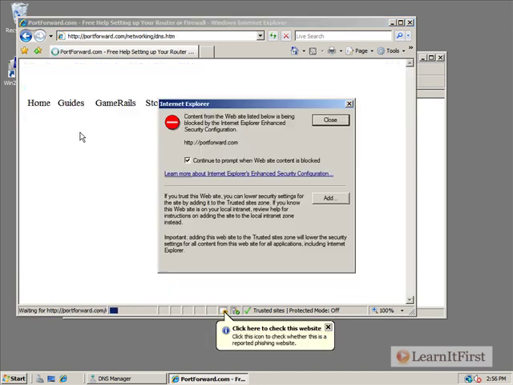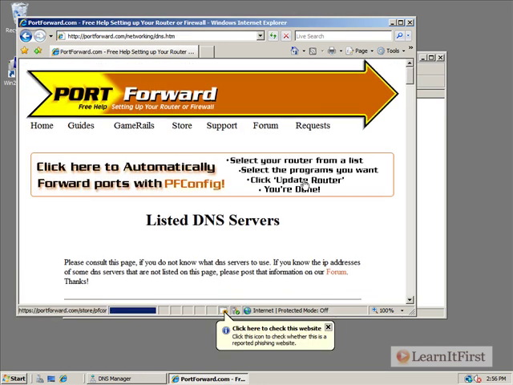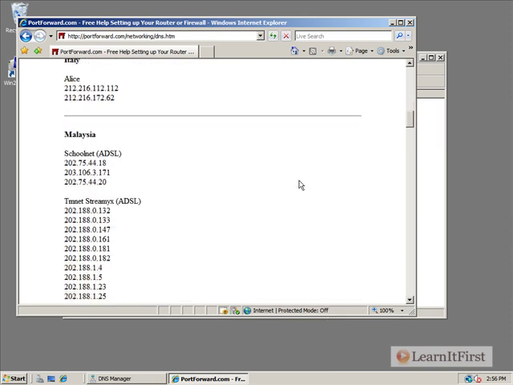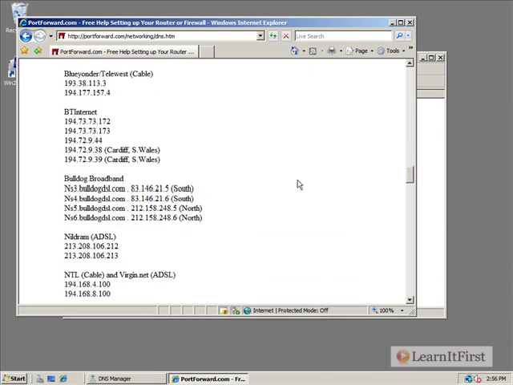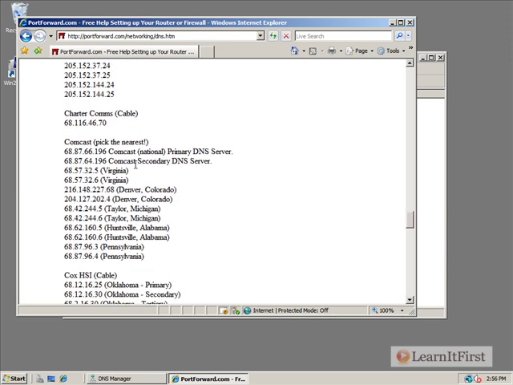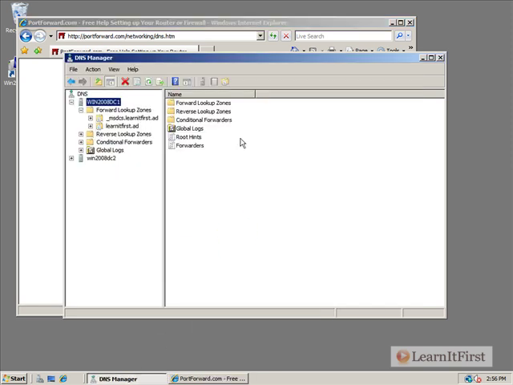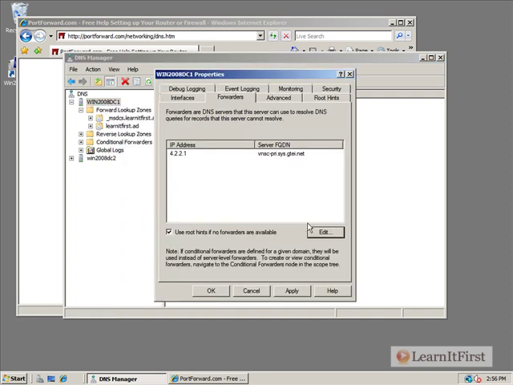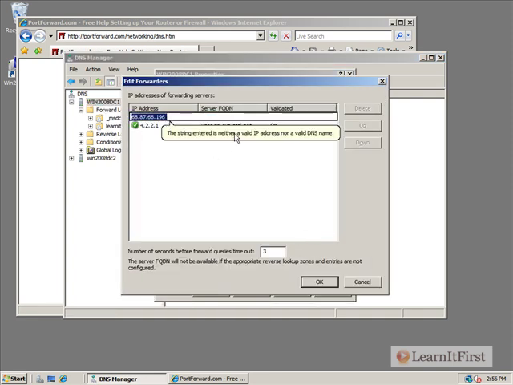Look at that. Comcast, or somebody's website here, lists the DNS servers for various places around the globe. In fact, I asked for Comcast, and I bet they're down here under USA. They've probably got, here's all the Comcast DNS servers that you can query against. So we've got their national servers. We've got Virginia, Denver, Taylor, Michigan, Huntsville, Alabama, Pennsylvania. So I'm going to go ahead and use one of these instead of that 4.2.2.1 because Comcast is my internet provider here.